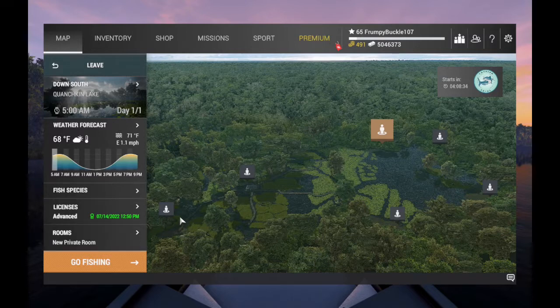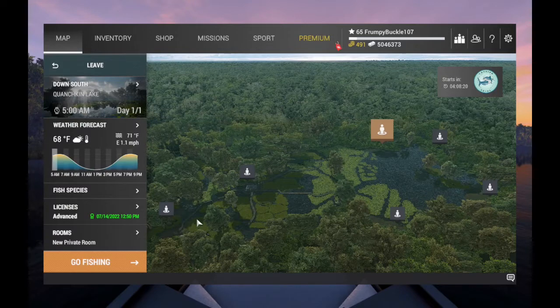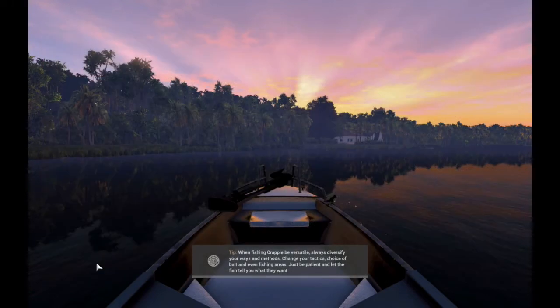Now, for the first mission, we need a warmouth, we need a bluegill, a golden shiner, a white crappie, the black crappie, a red-eared sunfish, and the white bass. So we'll see how many of them we can get here, and if we can, I know some spots over in here where we might have some trouble getting a red ear over here, but I know we can get him over here. All right, so let's head over there. See what we've got going on.